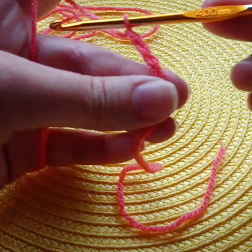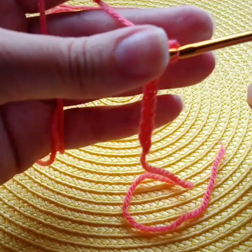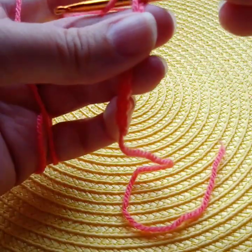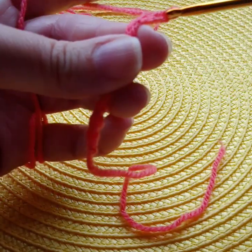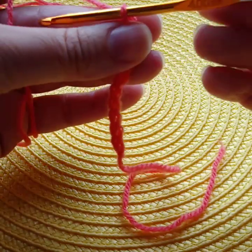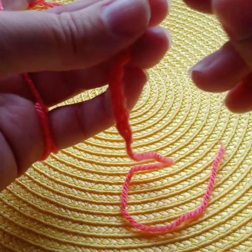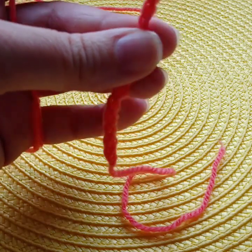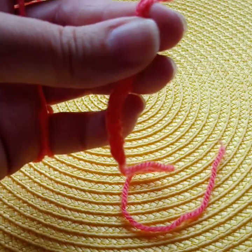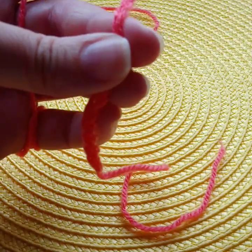Your pattern, when you read it, will tell you how many chains you need to make to start off. We'll just make a bunch, and you can practice that for a little while till you get used to the movement, and you'll see the yarn is moving freely through your hand as you work, being guided through your fingers.